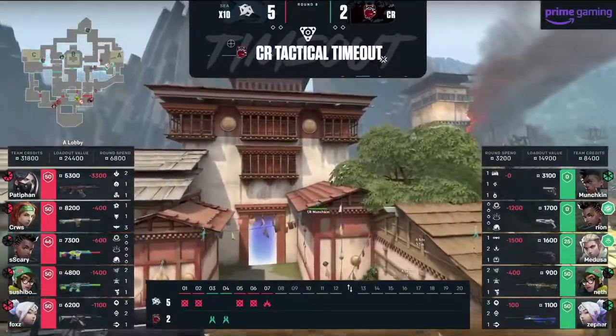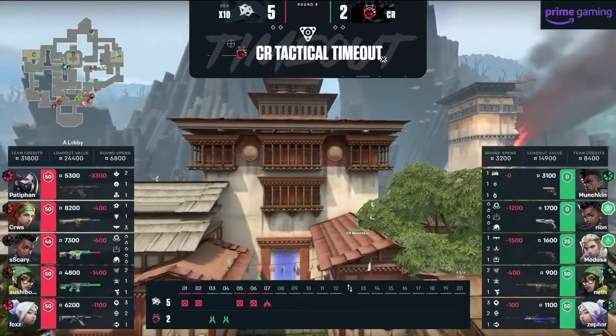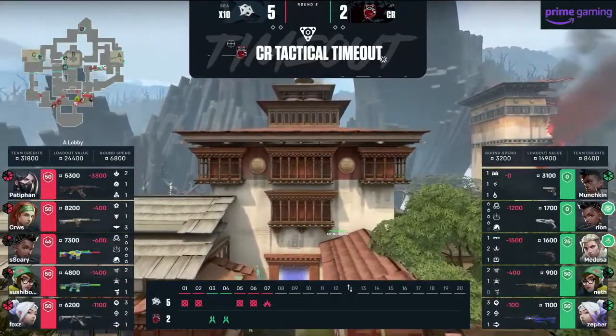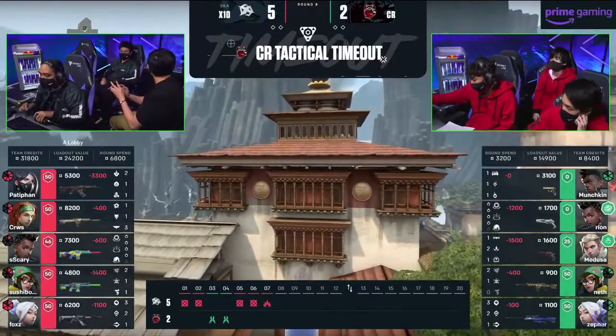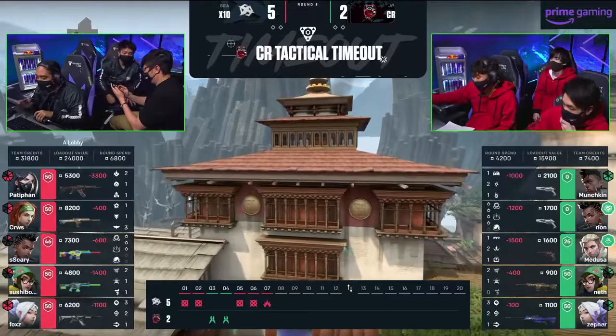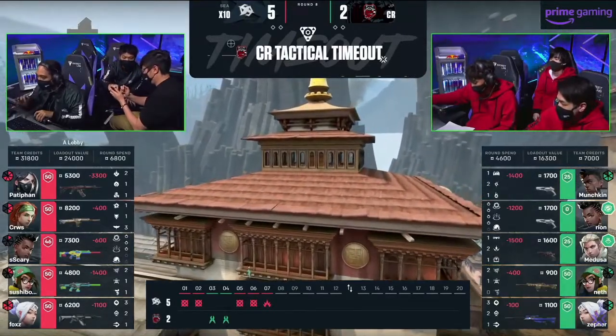And this time, even more so. It's the C site where they want to get that kind of early information, and they're playing back on side on A. Doesn't work out either. We need some serious adaptation coming out from Crazy Raccoons. But it's also difficult because you look at what X10 just did. They double snake bit, I guess. Snake bited wouldn't be the right way.